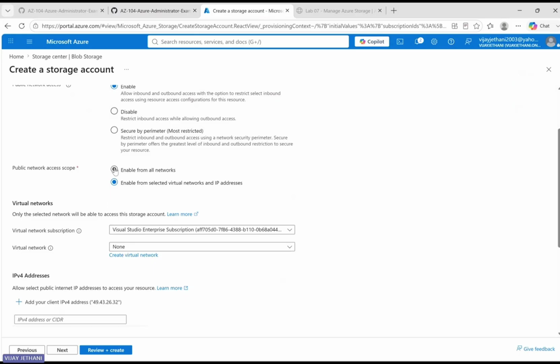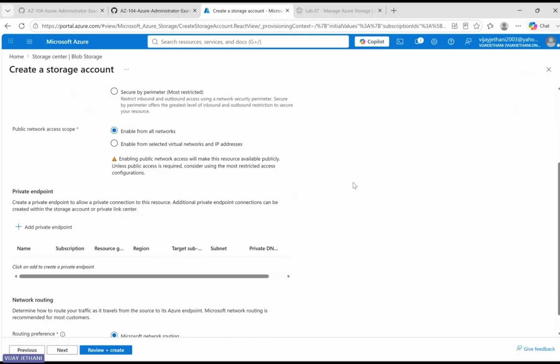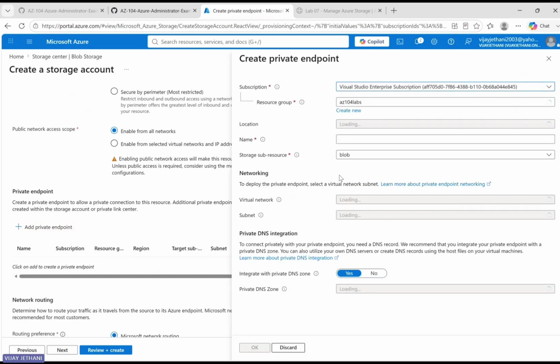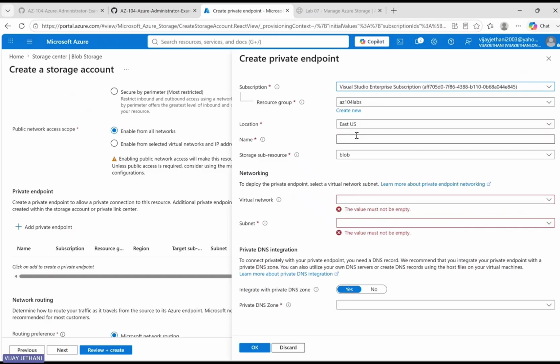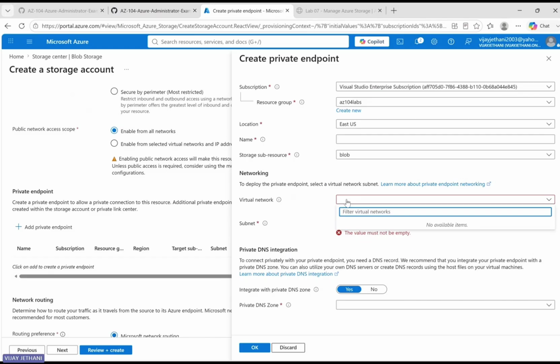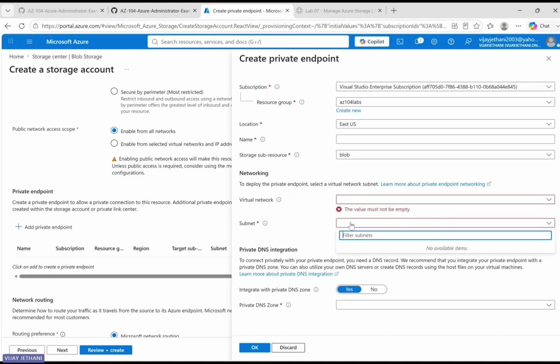Make sure that for these options I'm talking about, you do hands-on thoroughly so that in the exam you are very well aware of what you have. Similarly, there is creating a private endpoint. For this, you will require networking. At this point of time, we will not do this, but you can go and create the virtual network and pull the private endpoint from the subnet where you have created it. Just to show you, this is how it will look.